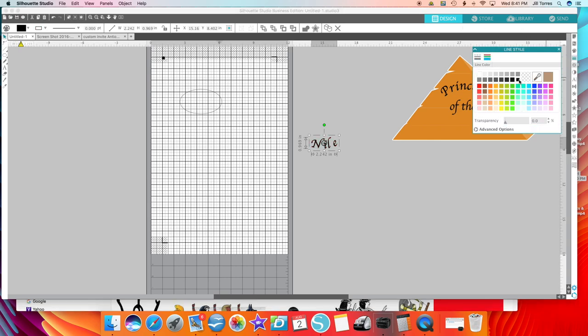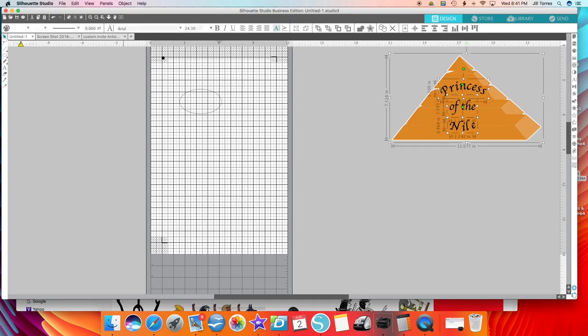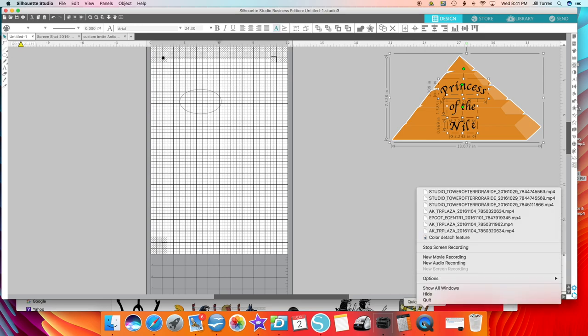And still not crazy about, well, it's not the spacing so much. I think that's just, it's a small word. So, okay, I'm going to use this and we'll see when I get to that point if that's what I want to put on the box or not. But I wanted to show you how to do the curve. And now I'm going to go over to my workspace and show you the centerpieces. So I will be back.